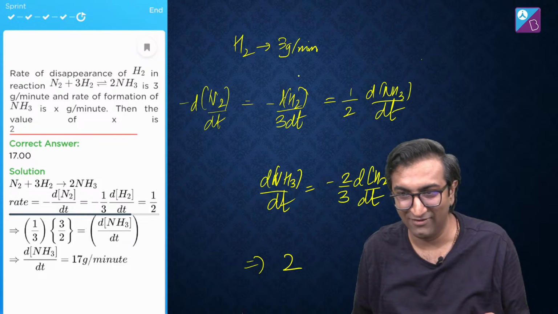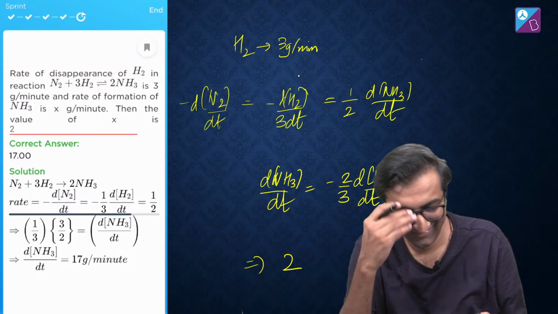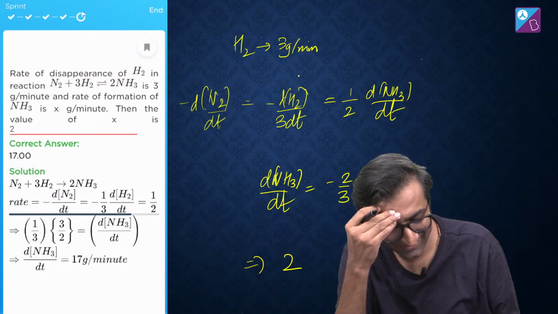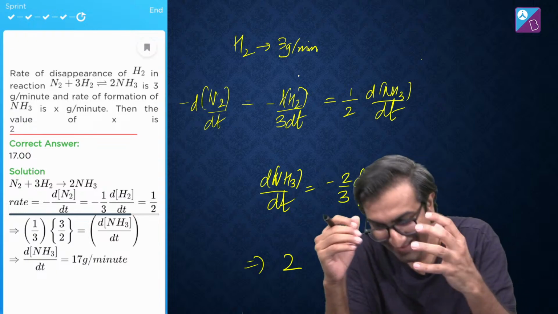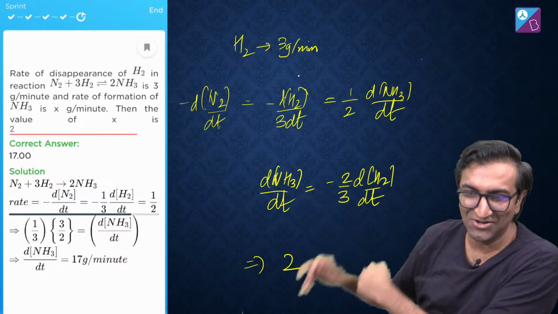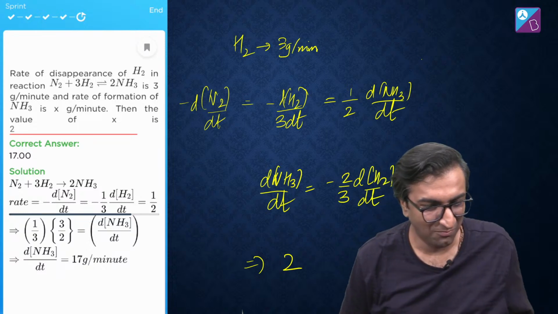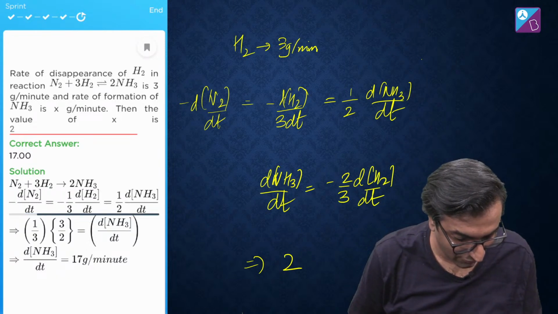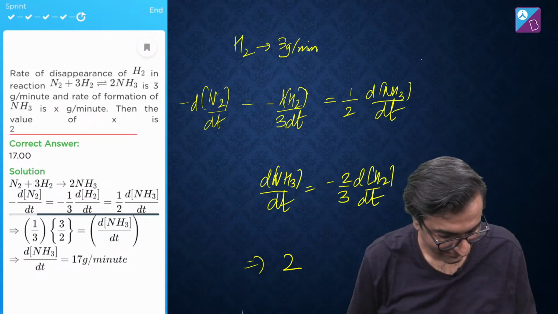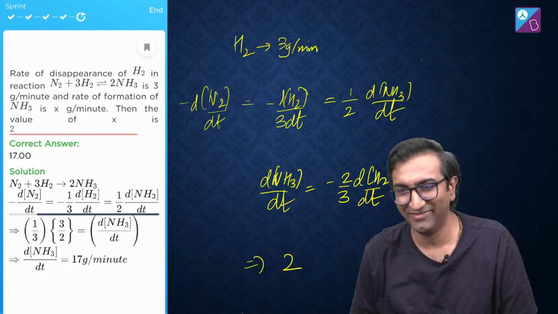जो मैं बोला था वही हुआ. Moles की बात हो रही है. Look at that. I figured it out. I still mark 2. Oh my God. Yeah. No, but see, that's the thing. If you got to get mass, then you have to convert to mass. This is moles, right? This is moles.